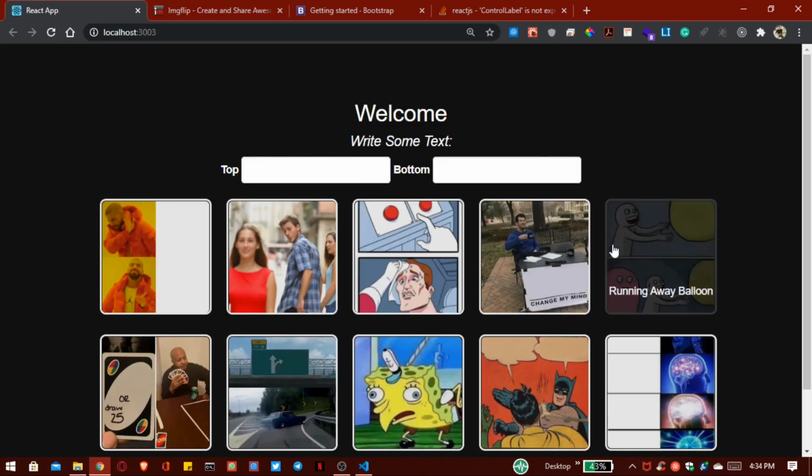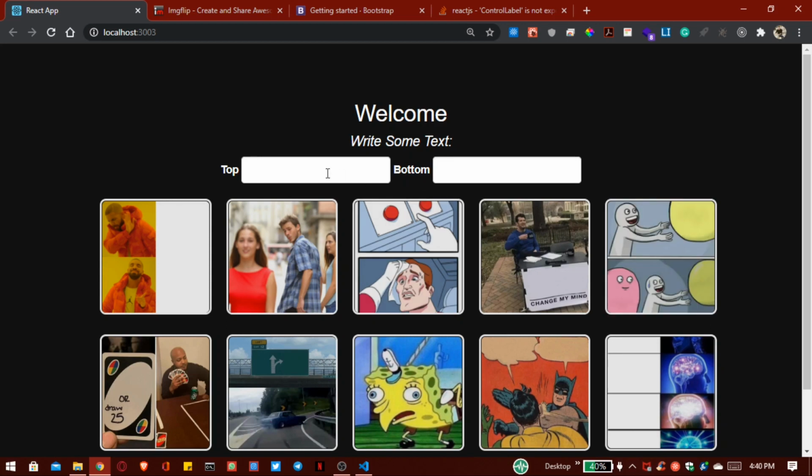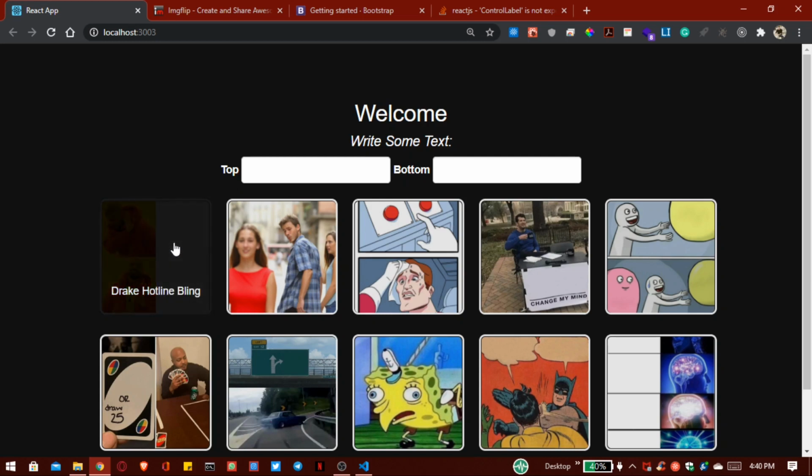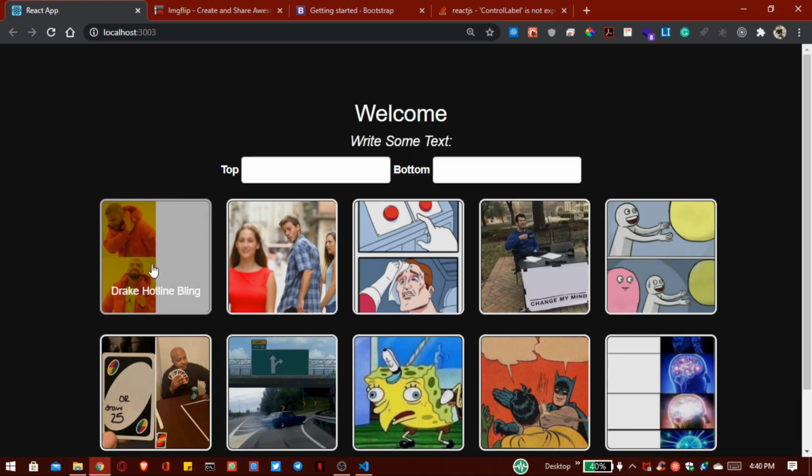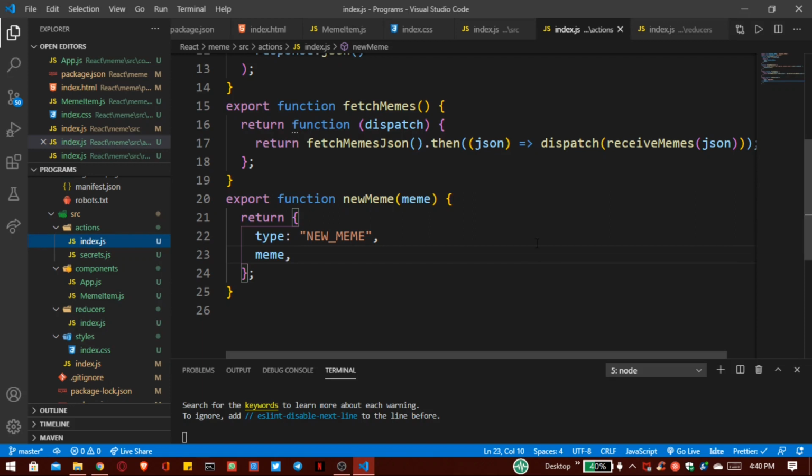Yes, our functionality is the same. Now after writing this top text and bottom text, we have to add inside this meme, and after that our custom meme is created. We have to share it. So we have to create a URL for that meme. So for that I create a new function inside our actions. So this function name is post meme, and this is JSON. Inside that I want to grab these params. Inside this function we have to pass our username and password for getting our new URL.